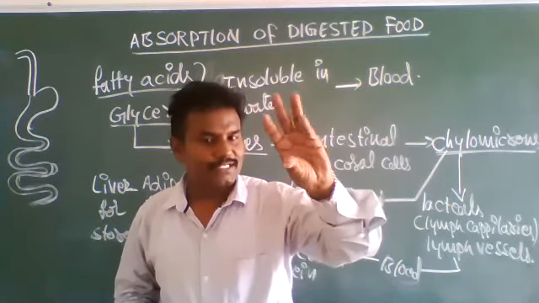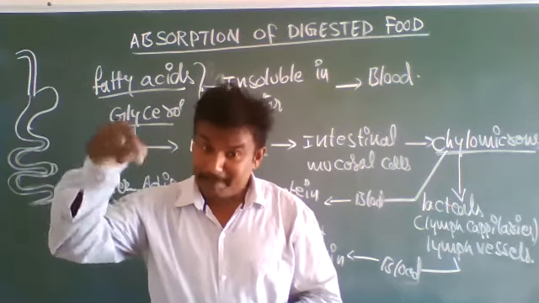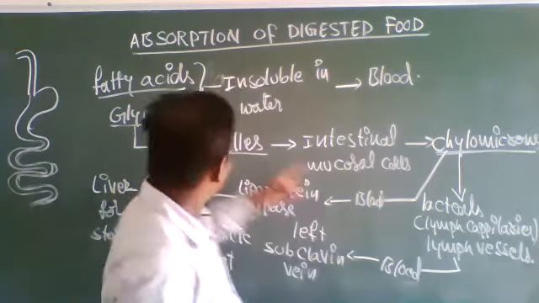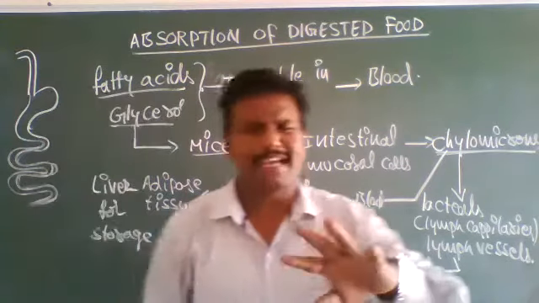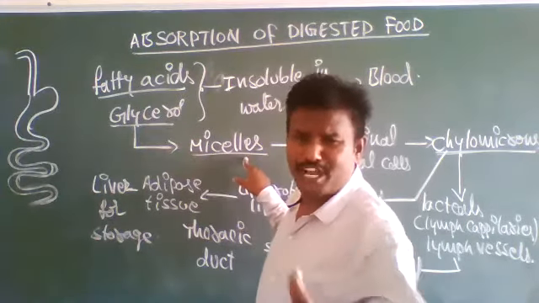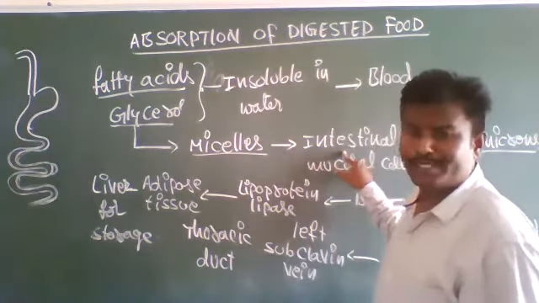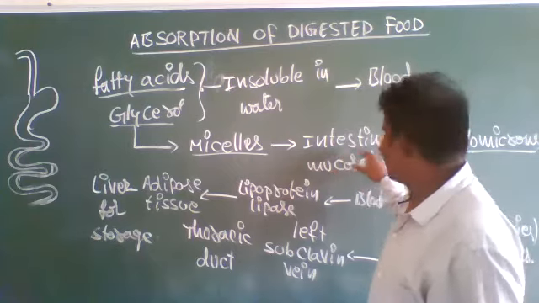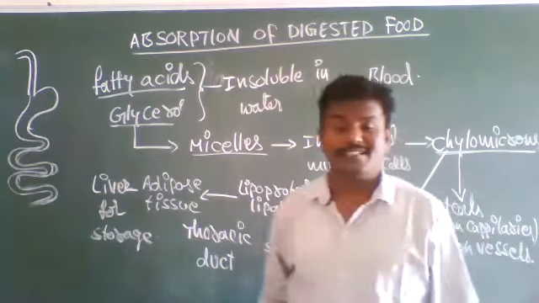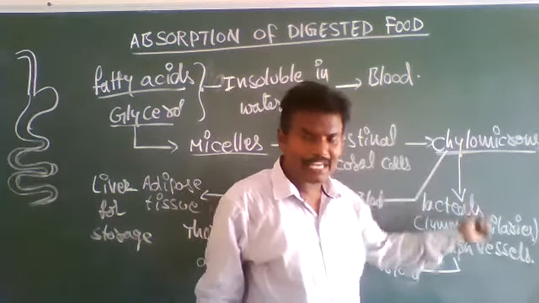In exams, for a 5 marks question, how does the absorption process take place in the small intestine? If the question is asked, you have to present these points. Very easy, just a maximum of 3-4 points. Fats are converted into micelles, in short form. Micelles are transported into the intestinal mucosa. In the intestinal mucosa, they are converted into protein-coated fat globules, which are transported into the lymph vessels or lymph capillaries. In the lymph capillaries, they are directly absorbed into the blood.